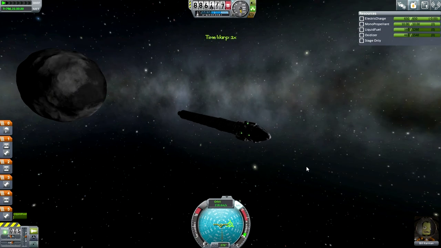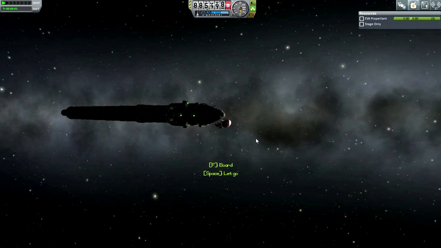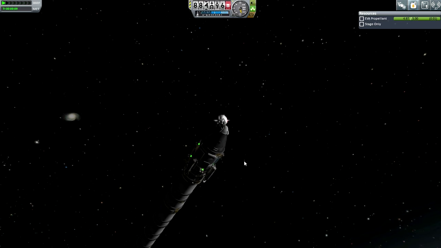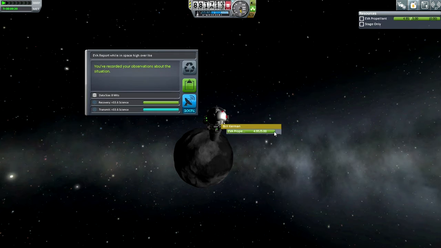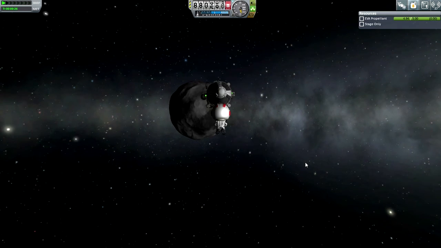Okay, Bill, welcome to Ike's Sphere of Influence. Please get out and tell us what you think. Oh, shoot. Oh, darn. He's done that thing where he lets go. Now this is gonna annoy me. Right. Okay, while you're out there, do the EVA report. Keep that with you.